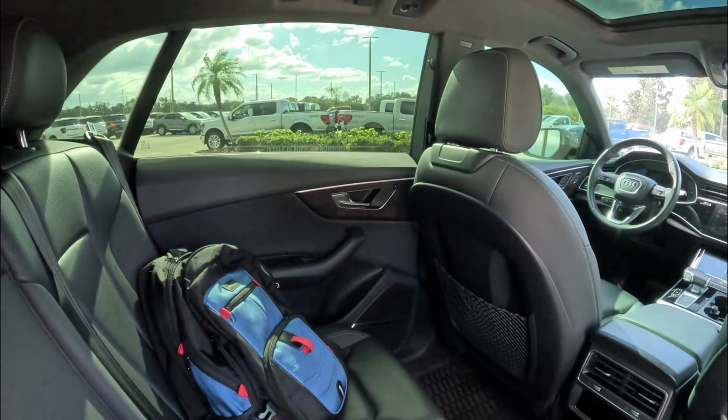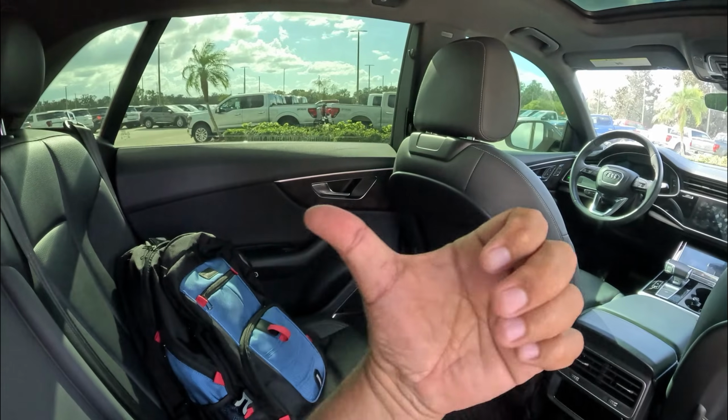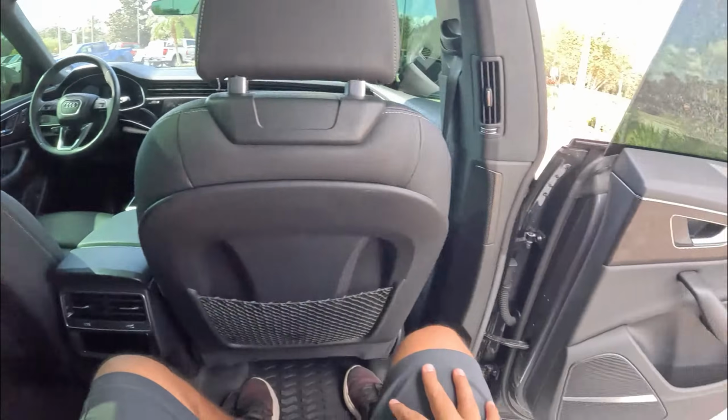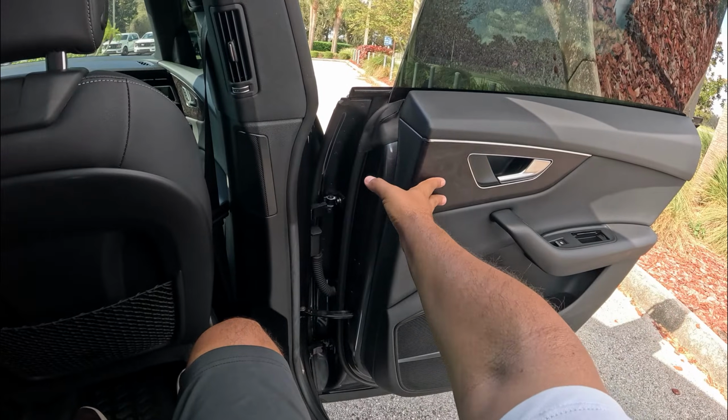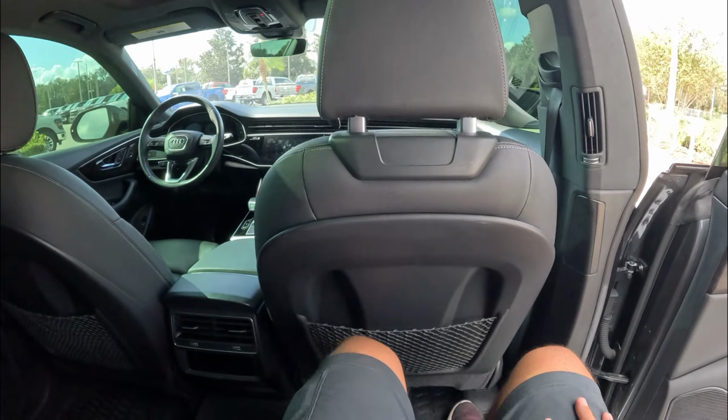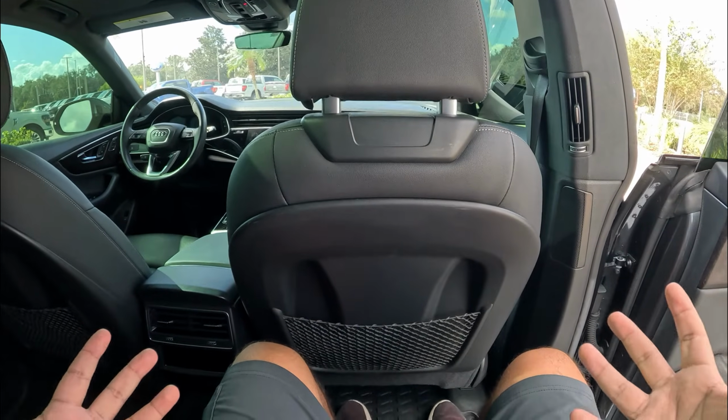So this Audi is only seating 5. If you want to sit a little more with a third row, you have to go to the Q7, actually a little step lower. But overall, very nice design. As you can see, the beautiful wood, all wood. This is all real wood, as you can see, with aluminum. Fantastic. Of course, this is what you expect from a luxury, and especially from Audi. But beautiful interiors that Audi does.